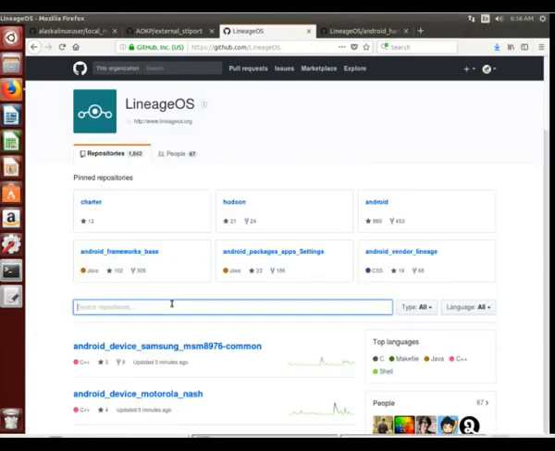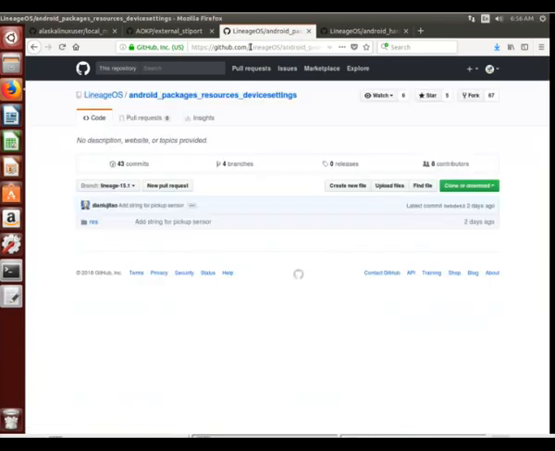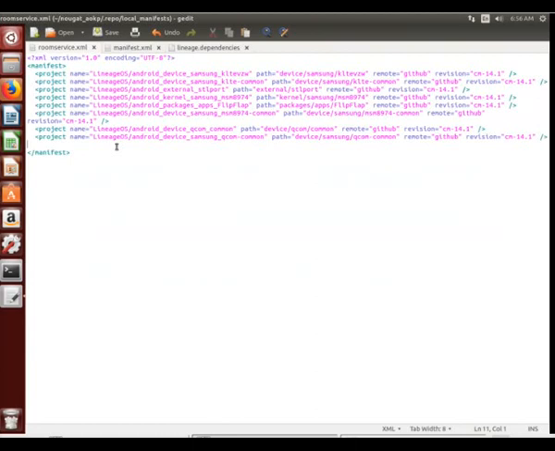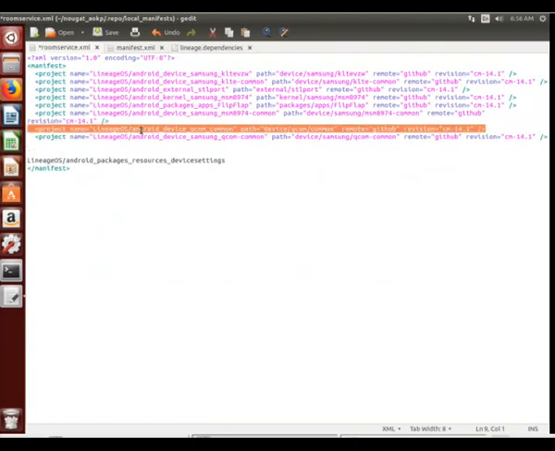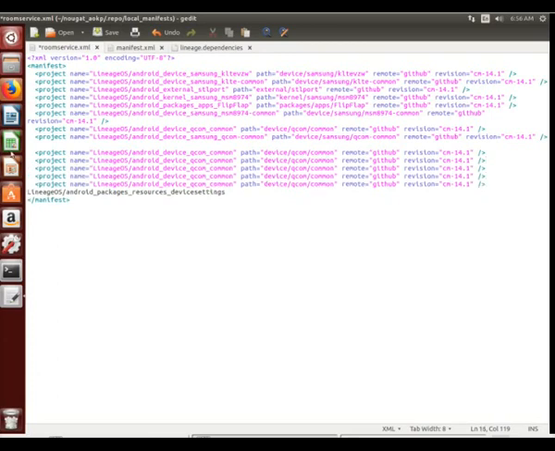So again, we copy and paste, and we're looking for this repository. And eventually, in theory, you'll get down to the point where there's actually no more dependencies that you need to go find. So we'll just copy and paste that there for a second. Make two more lines to add these two more packages, or two more projects, I should say. And we'll just make a couple lines in case we need them.